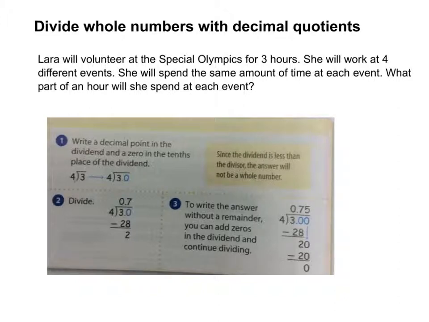Because does every number divide cleanly and nicely? Do we sometimes have remainders? Rhea? Do we sometimes have remainders? Yes. Now, those remainders can be written as a fraction or as a decimal. So today we are going to learn what to do when we have a remainder and how to write it as a decimal.